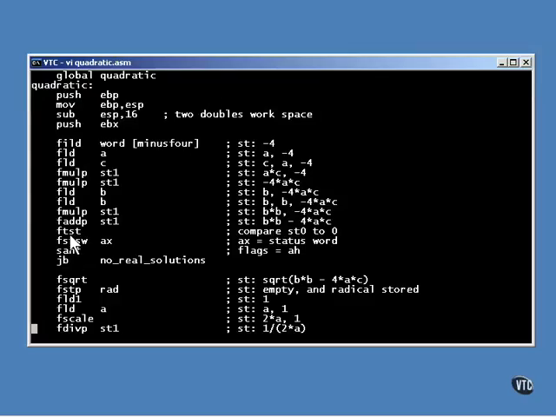At this point, the stack contains the value inside the square root operator, and if it's negative, there will be no real solutions, so the comparison here is done with the number 0. The resulting flags are copied into the flag register. This sets the condition codes according to the results of the floating point operation. The jump commands are the same ones you would use for unsigned integer compares. In this case, if it is below 0, a jump is made because there are no real solutions to the equation.